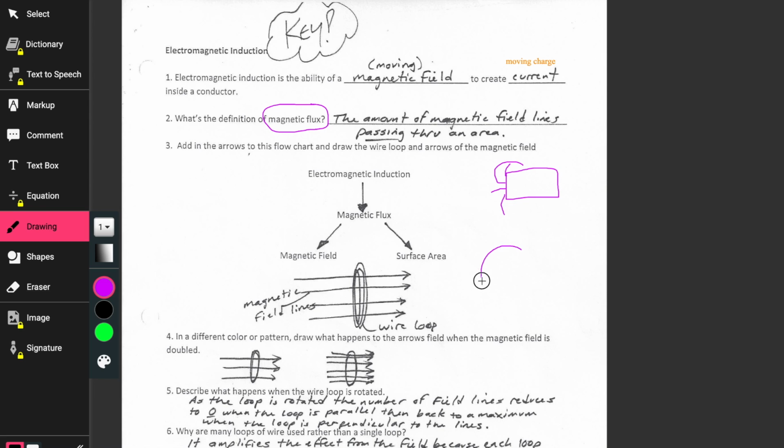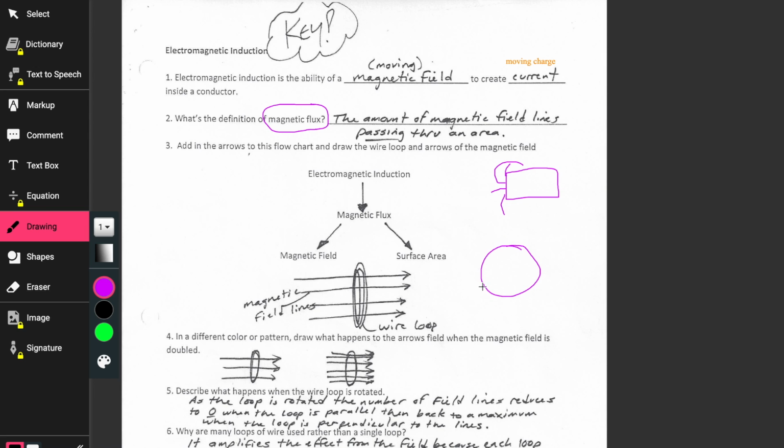So if I were to draw that circle and I'm looking straight down on it, so right now this circle is kind of like turned to the side. Like if you were looking at a quarter and you turned it and looked at the edge, and now I'm looking at the face. So this is the edge and this is the face. And this is what makes magnetism a little difficult to talk about, because it's a three-dimensional thing. It happens in 3D.